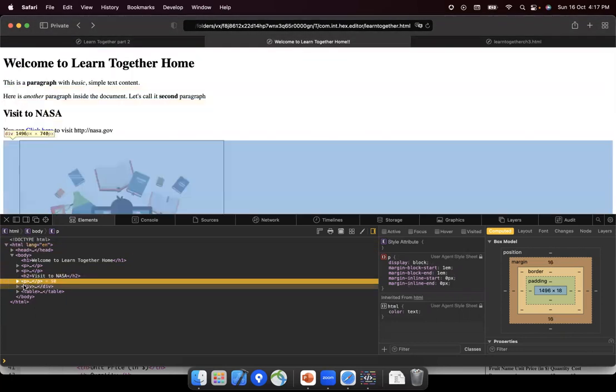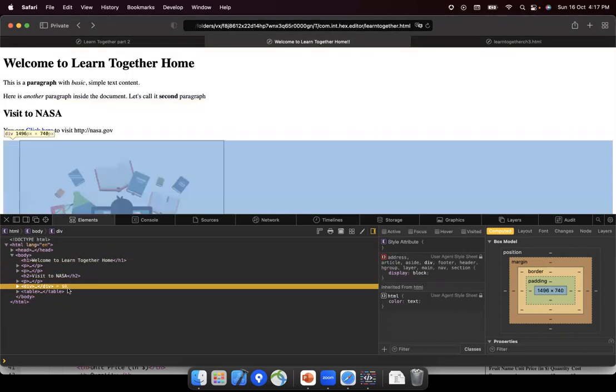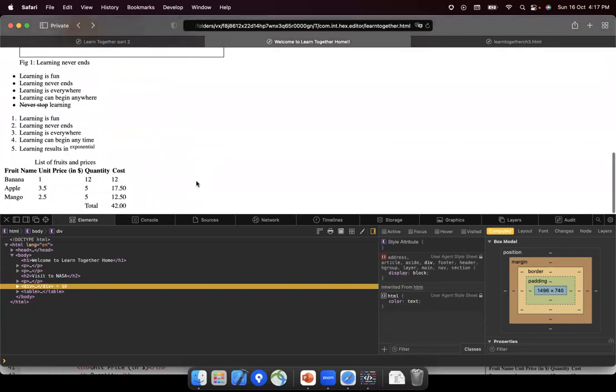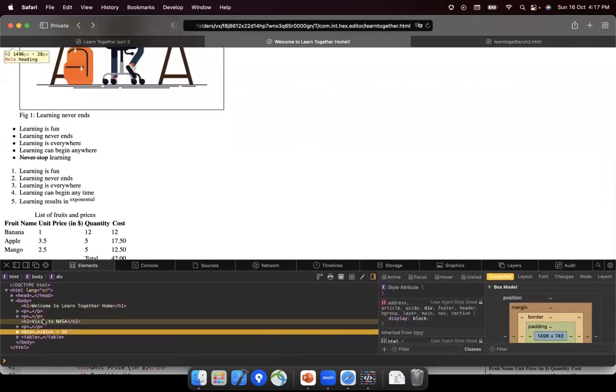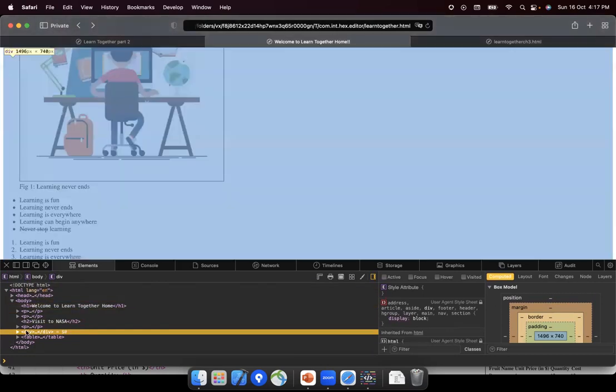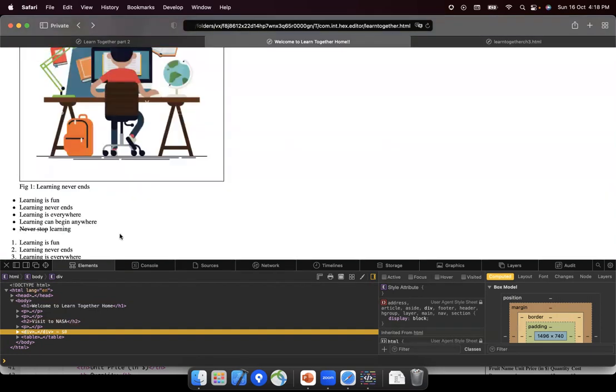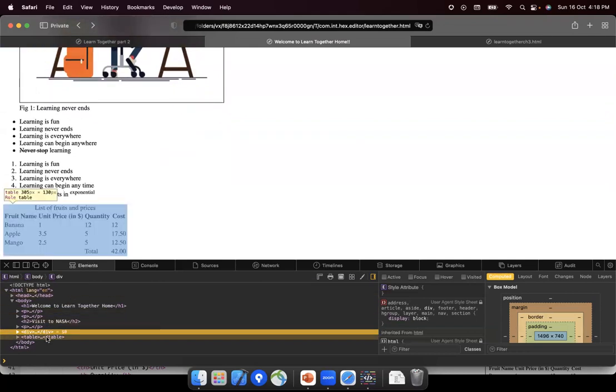Now let's look at our div tag. If you see, the div is entirely occupied. Let's scroll a little bit down, easier to see here. The picture, all our list items, everything is part of the div. This is a nice way to know what content falls in which tag. Sometimes if you don't close the tag or make some mistake, then it won't look nice like this. Okay, so similarly, let's see how the table looks.